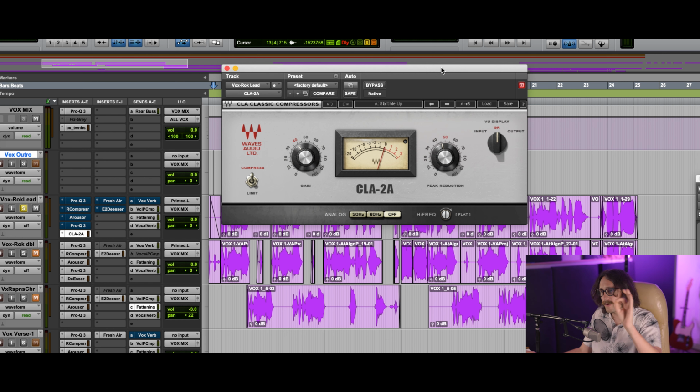All right, so the thing about the LA2A that is very different from, let's say, a tube compressor, which is a variable mu, or a VCA compressor, is that it works off an opto, basically a diode, a light sensor, okay? So when the attack and the release are set, you see there's only gain and there's only peak reduction, which means peak reduction is more threshold. It's like turning your threshold down on the other one, turning it counterclockwise. So this is actually going to have a set attack and release.